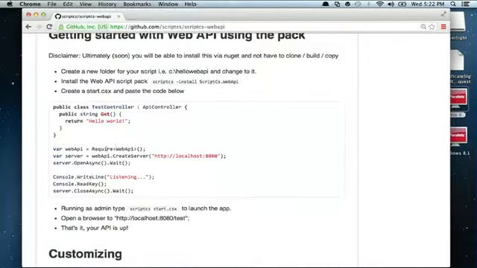The key thing about the script pack is we've introduced a global function available within your scripts called require of T. With require of T, you can specify a generic type which represents the script pack, and by convention, we will discover it. As long as it's installed into the packages folder, we'll pick it up. It is very much inspired, by the way, from the node module system. If you look at node modules, you do a require, and you get back an object, and that object has functions on it that tell you how to use it.